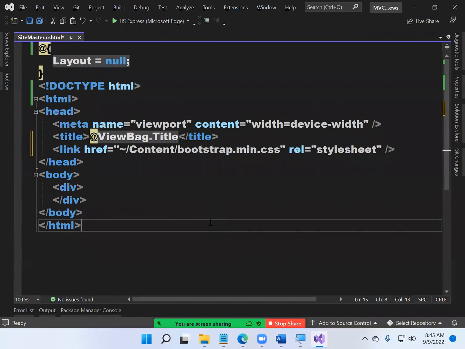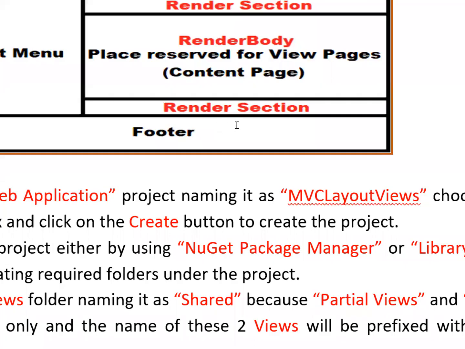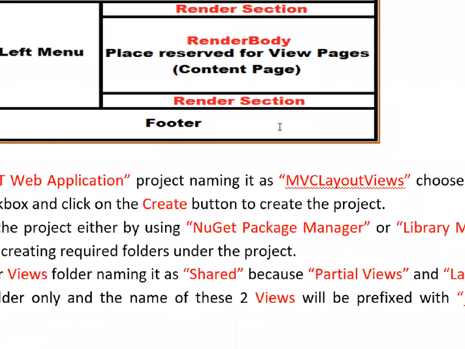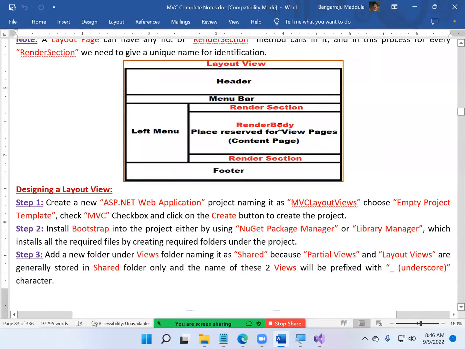So from now onwards, your content page will not have head and body tags. Directly what we have is only content. That content will directly come and sit in the place. In this place. Understood me? So there is no chance of giving a title there, because if head is not there, how will title be there now?